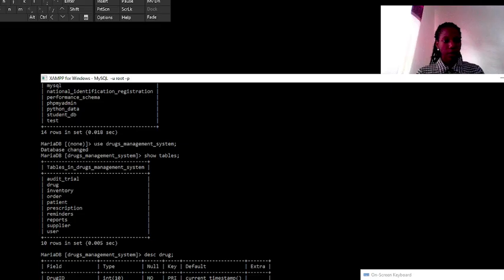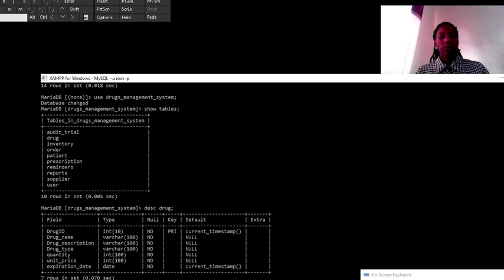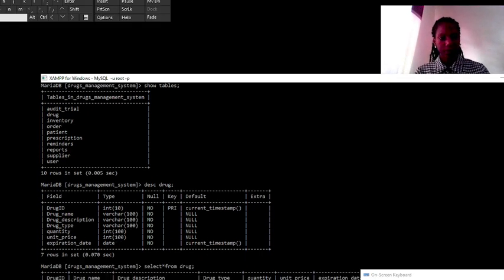So now here we can as well say select all from drug. So this will bring us the records for each of the attributes. Like for drug ID, we have records of IDs from 1 to 5, like that.